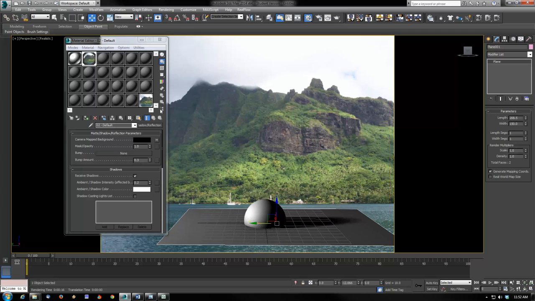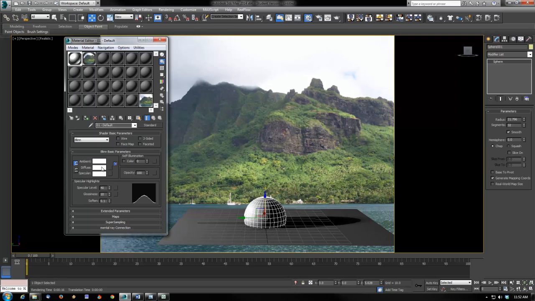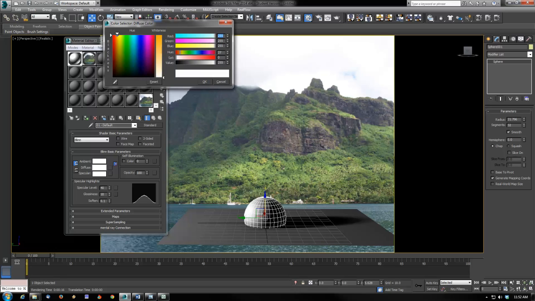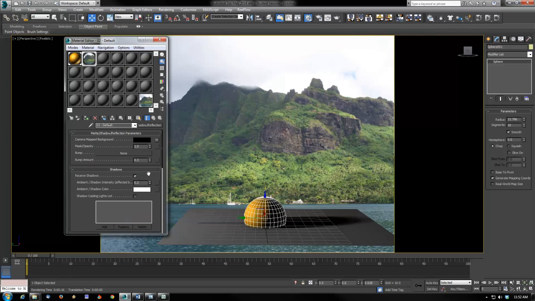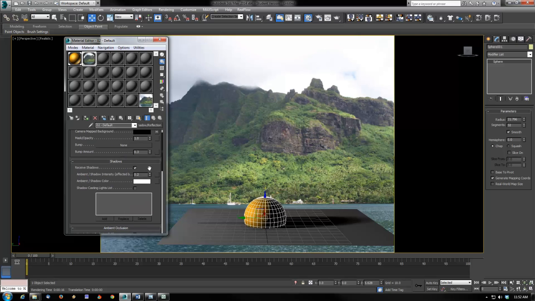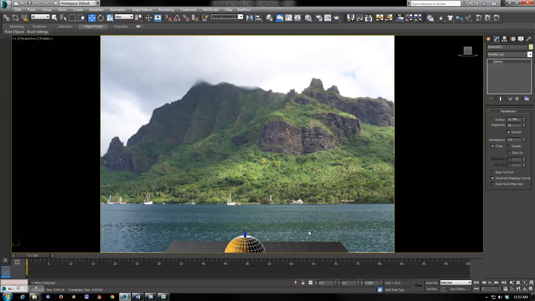For this, we'd probably have a boat that we've created in 3D that we want to do something a little bit better than just a sphere. But for right now, this will work for us. Let's go ahead and change this to maybe a yellow-orange color for our sphere, just something other than white. And then in our matte shadow reflection texture here, shadows is working fine. That's all good. I need to double check my light source here.